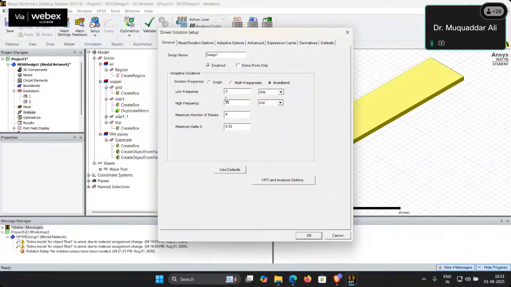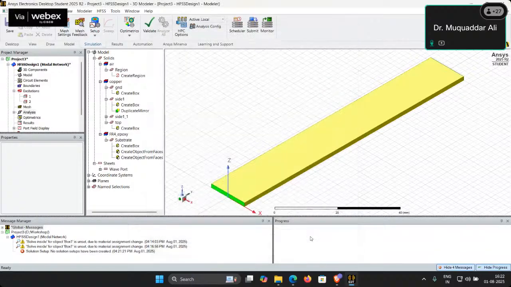So I'm starting with, sorry, for an air-filled waveguide we might be having it at 10 gigahertz, but as we have filled this material with FR4, it will downgrade to around 6 gigahertz. So I'm starting simulation from 4 gigahertz to 12 gigahertz, and the maximum number of samples I am selecting as 10. Maximum number of passes I am selecting as 10, and I am clicking OK.